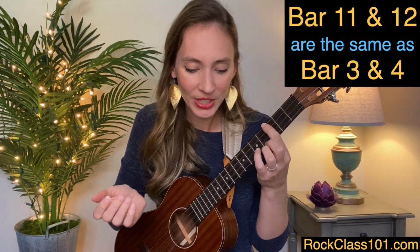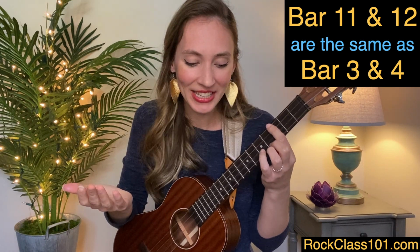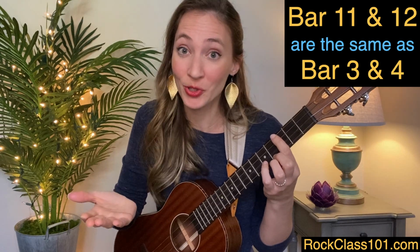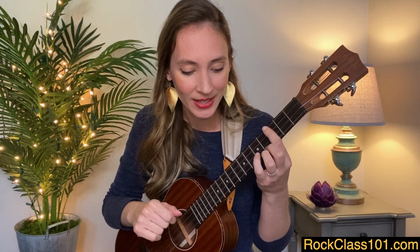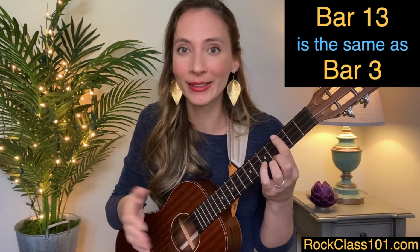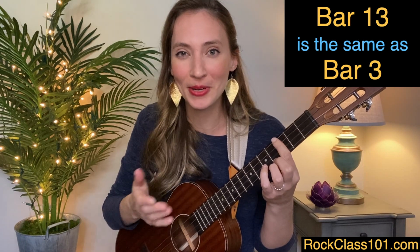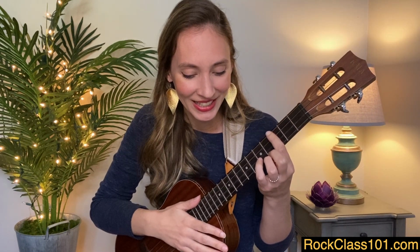Let's go to measure 11, which, wait a second, that looks familiar, right? It's another E flat hammer-on, and measure 12 is familiar too. So we can skip that part. Measure 13, another E flat hammer-on. All right, so we can memorize this song pretty quickly because we have a lot of chords that are similar. But measure 14, there's a new chord.